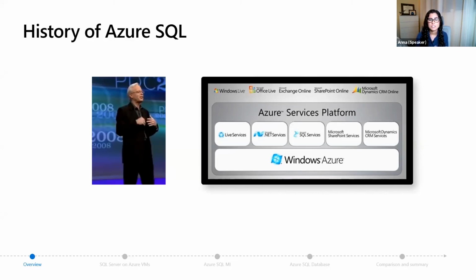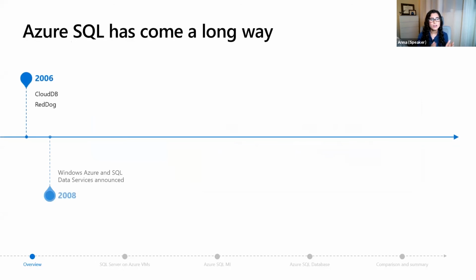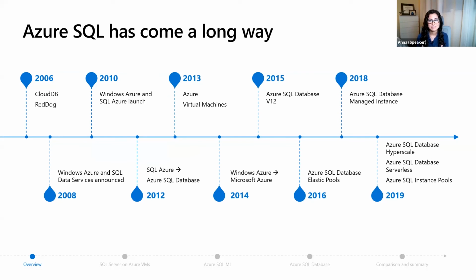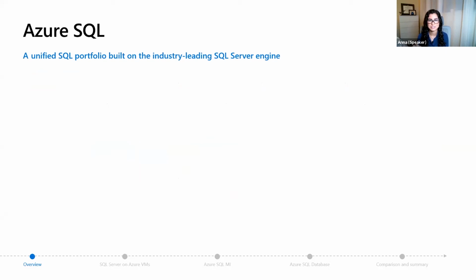And I think that message of what to use when still largely applies, even though since then we've come such a long way. So apart from all of the name changes, which you can see we've done for our product. So actually at the beginning, we were SQL Azure, and now we're Azure SQL. So I'm not sure what's next, but I'm sure there are some name changes to come. But just interesting to see how we've expanded our different offerings related to Azure SQL Database, Azure SQL Managed Instance, Hyperscale, Serverless. So I thought a good place to start before we dive into the different options and when you might use what is to look at what we consider Azure SQL today.